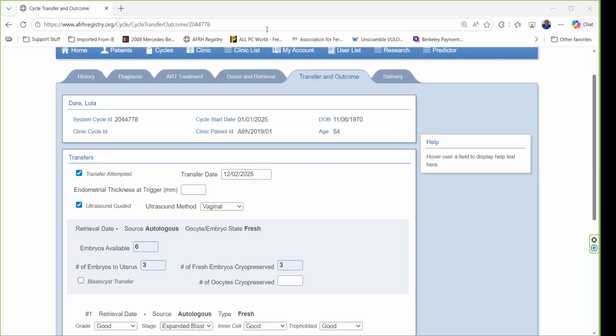And the next question, can we document for egg donors and surrogates? That one, under your own clinic, yes, you can do that. It's not part of the record that we collect for AFRH, but you can do it. Although you will have a file for your surrogacy in your office.